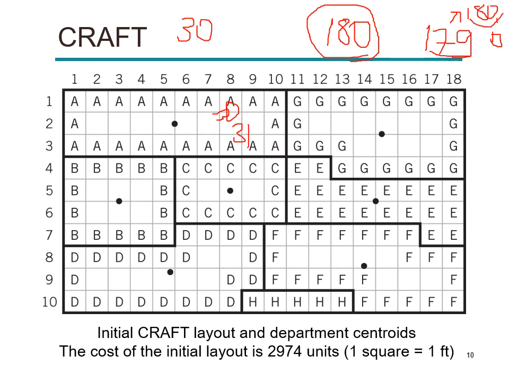Then you divide this into 10 by 18, like this example, and find your initial layout and find your final layout. And at the end, when you come up with the result, you just delete one grid from department A, so that again it has 30 grids. Or if you use the dummy grid, then you just remove it from your layout, and at the end you end up with 179 grids. Okay, it can be done.